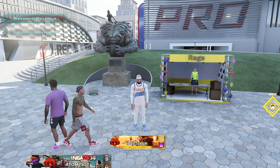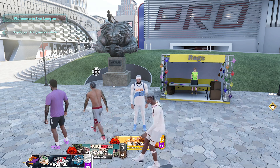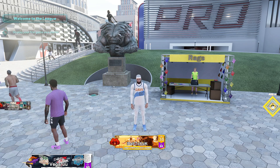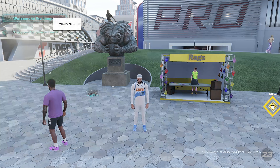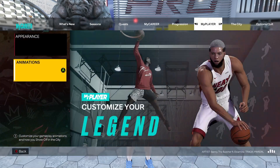Keep in mind, it's going to be comparable to your LaMelo Ball and Kyle Kuzma bases. I'm not going to say it's better than them, but I would put it in the argument as just as good. I still recommend Kyle Kuzma and LaMelo Ball, but I want to bring you guys an updated option to give you more choices for your jump shot. So let's jump right into it and I'll show you the base.